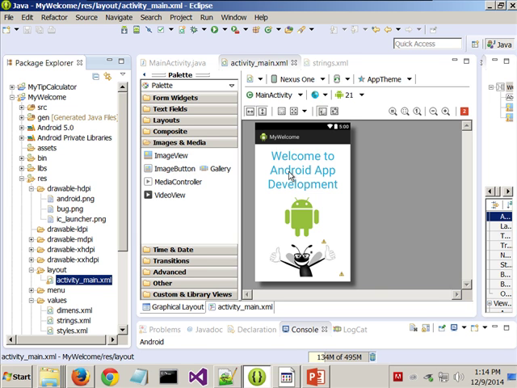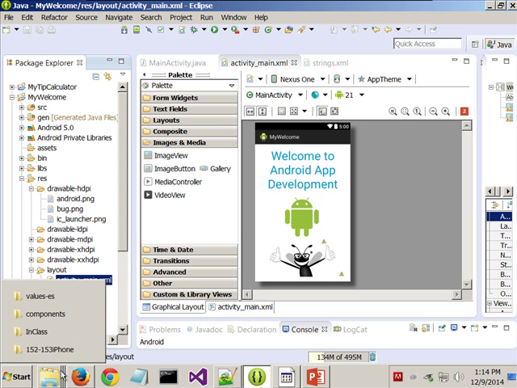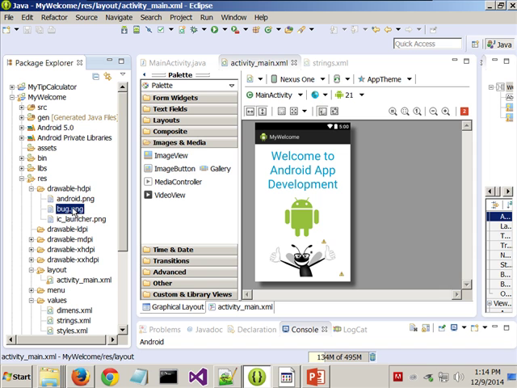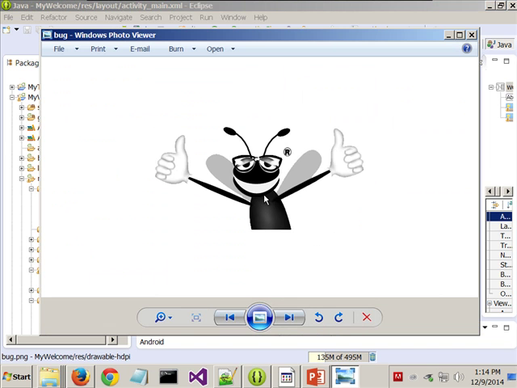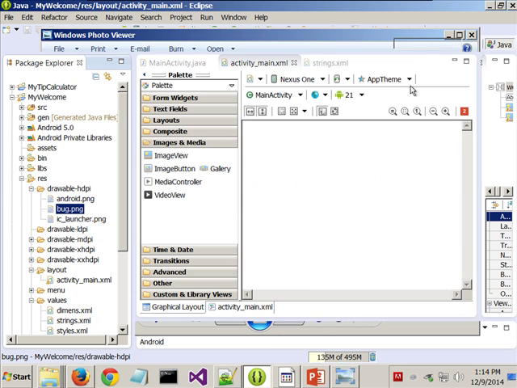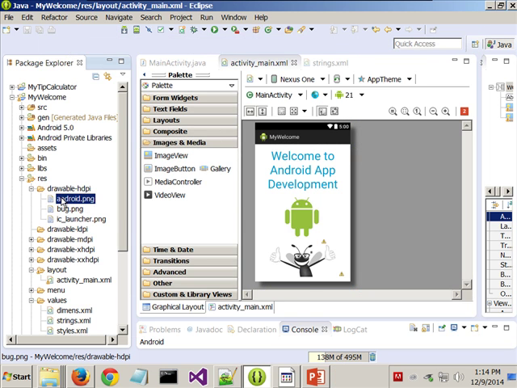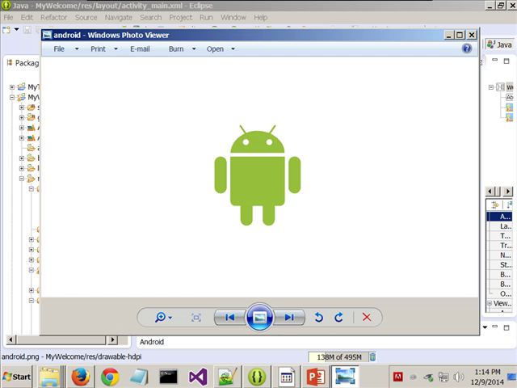All right. Then all of the images that Deitel wants you to use in here, he gives you. So I'm not going to go back to that, but in the P drive for the 156 class, all the images are in there. All right, so what I did was just grabbed two of them. I grabbed the bug, and I grabbed the Android. So there's the bug, and that's what's there. There's the Android, and that's what's there.